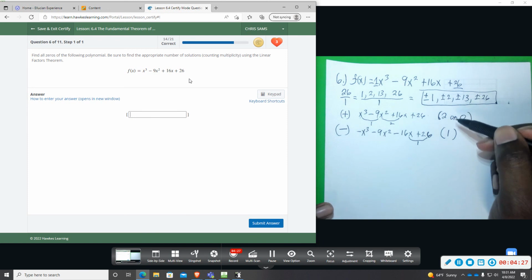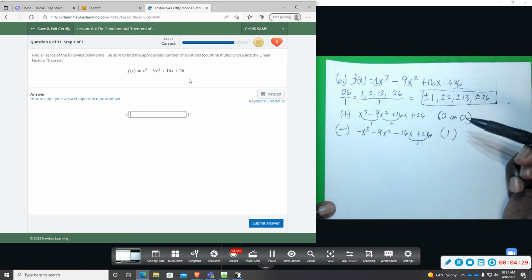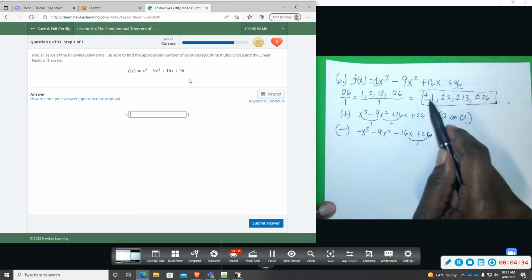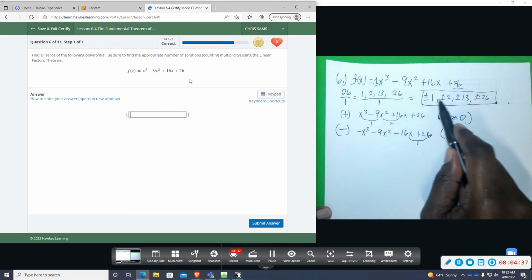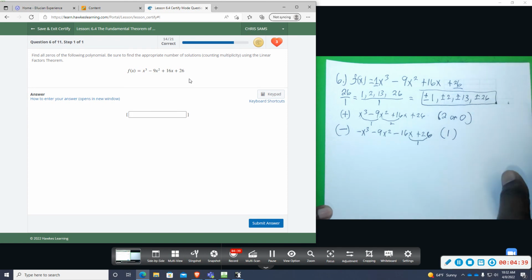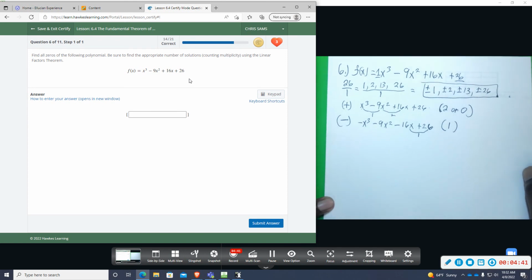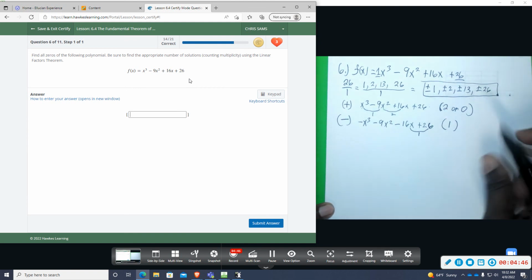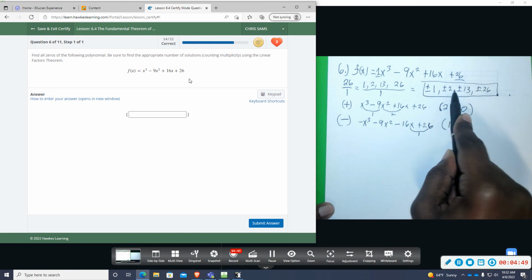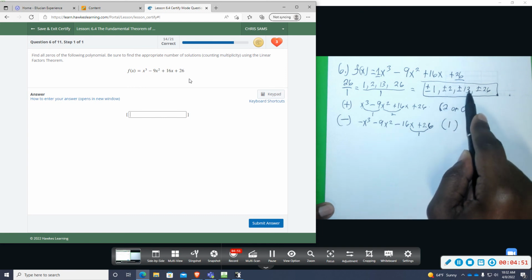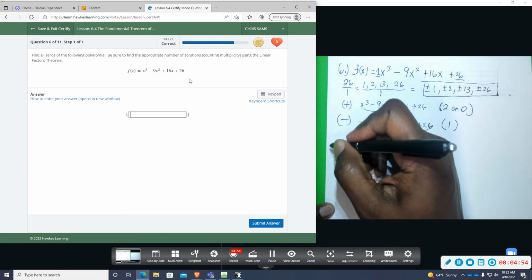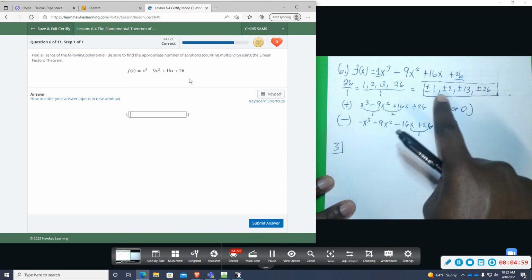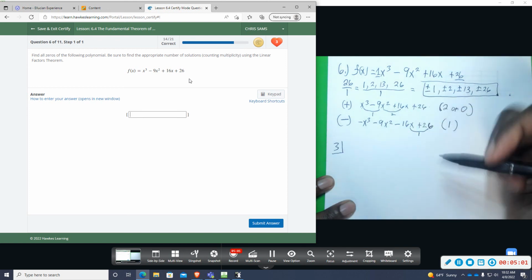All right. Now I want to do a little bit more work. I want to restrict myself and see upper bound and lower bound, so I don't have to try all of these numbers. So upper bound has to be a positive number that gives me positives along the bottom row. So let me just try 3. If 3 doesn't work, then it means maybe 13 could be a zero. So I'm going to try 3. And you can really start at 1 and go up, but I'm going to try 3 and then I can work these other guys in.